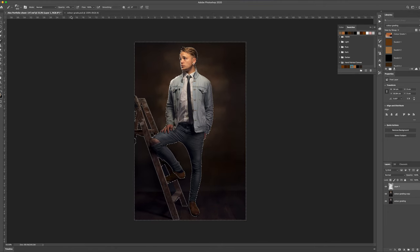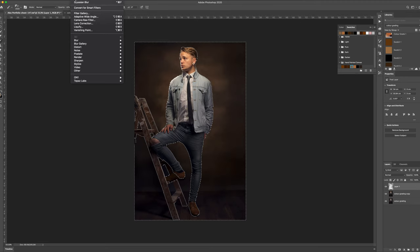So we'll continue to do that and continue to keep that vignette around the subject, and we'll just keep adding those to the backdrop, the canvas, on this first layer. Now, once I'm happy with that look to the layer, I'm then going to give it a little bit of a Gaussian blur.